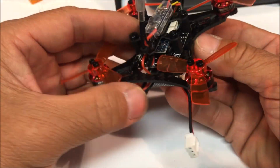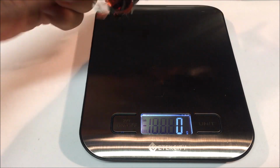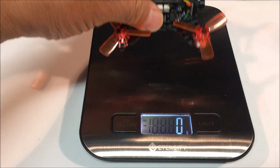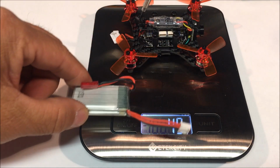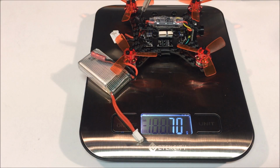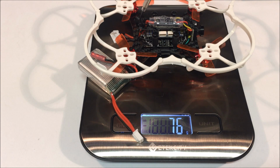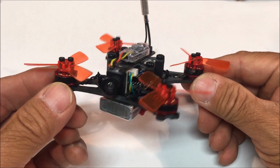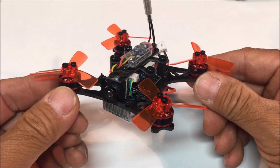All right, now let's see how much this thing weighs all together. The quadcopter by itself, with that little foam pad that I've added on, is coming in at 49 grams. And with the addition of the battery that it came with, it is weighing in at 70 grams. And if you want to add the prop guards as well, it will come in at 76 grams. All right, so that is it. So let's take it outside for a line of sight test as well as some FPV flying.